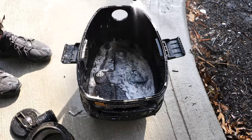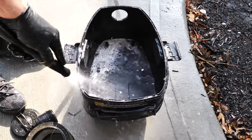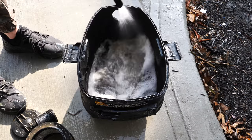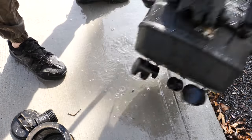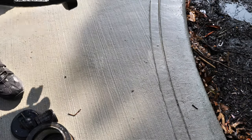For me, this job of cleaning up all of these tools in depth, I usually try to do once every 2 to 3 weeks, depending on how many details I do. I always try to empty out my basin after every detail, but if you have a lot of the dirty stuff that gets caked in there over time, usually, like I said, it's about 2 to 3 weeks between details that I do this sort of deep clean.